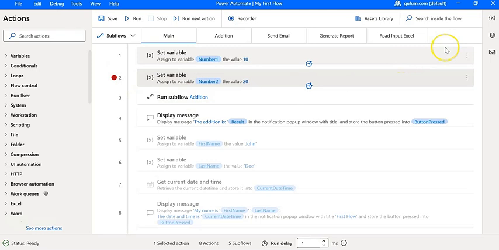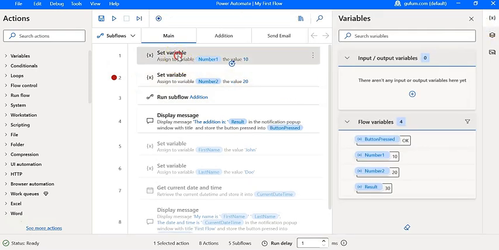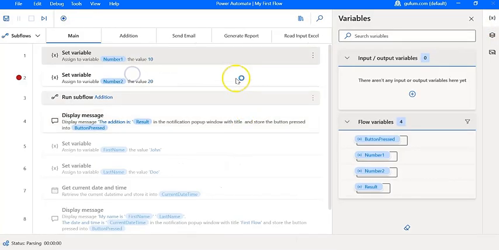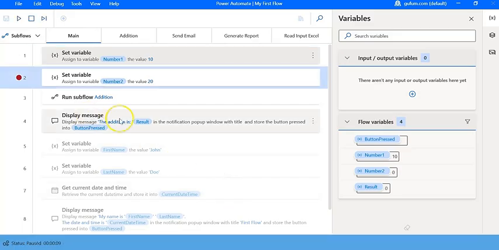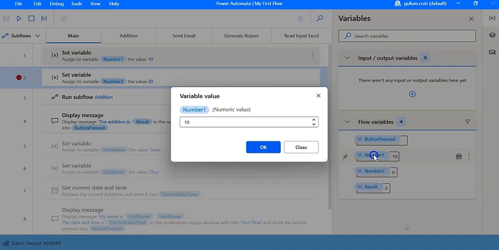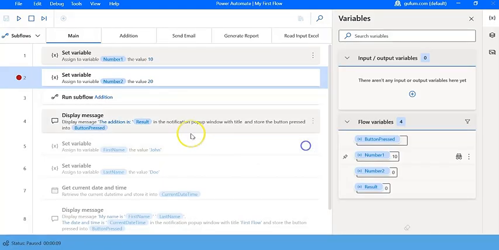I put a breakpoint over here, open the variable. I run the set variable part for number one. Let's wait for it to complete. Stop on the breakpoint. Okay, it has stopped there. I double click this. Can you see numeric value? This is the data type of that variable.